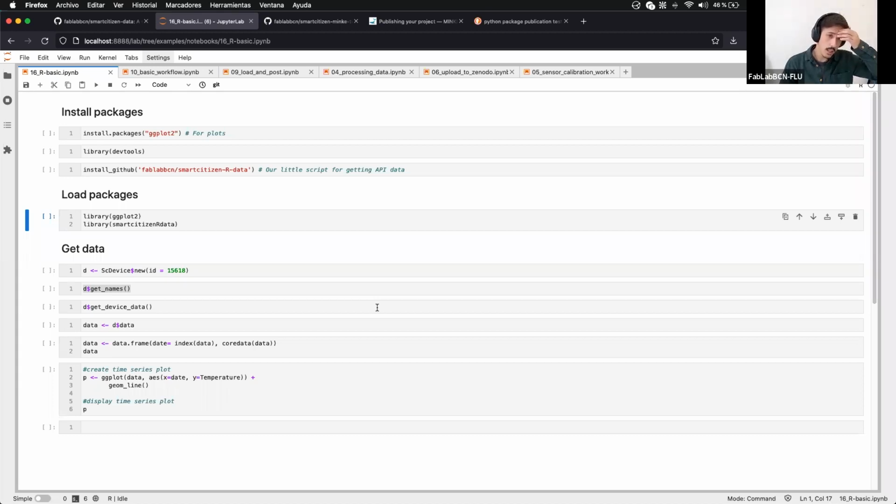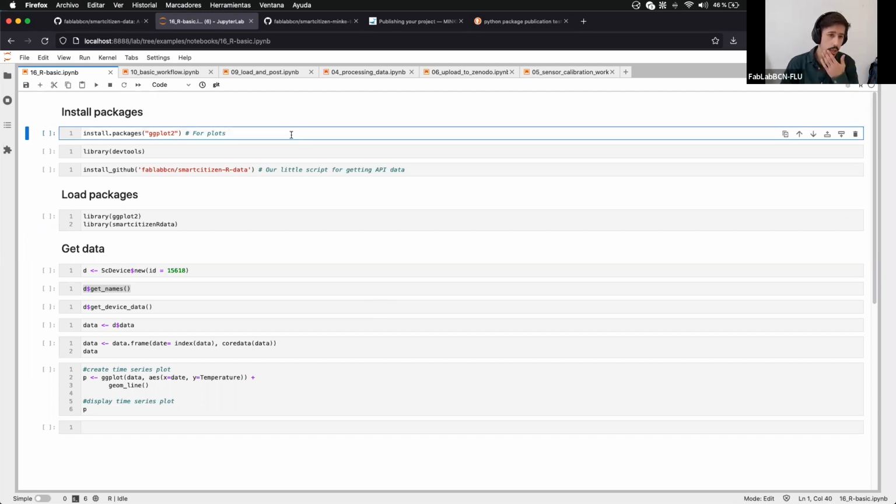Remember that last day we talked about using R instead of Python, but I showed it in RStudio. I don't know if you are familiar with RStudio or not. I honestly don't use it that much. I'm very familiar with Jupyter, which is this interface that I was showing you the other day. It's a web interface with cells that you can run, and they execute code every time you hit play or shift enter.